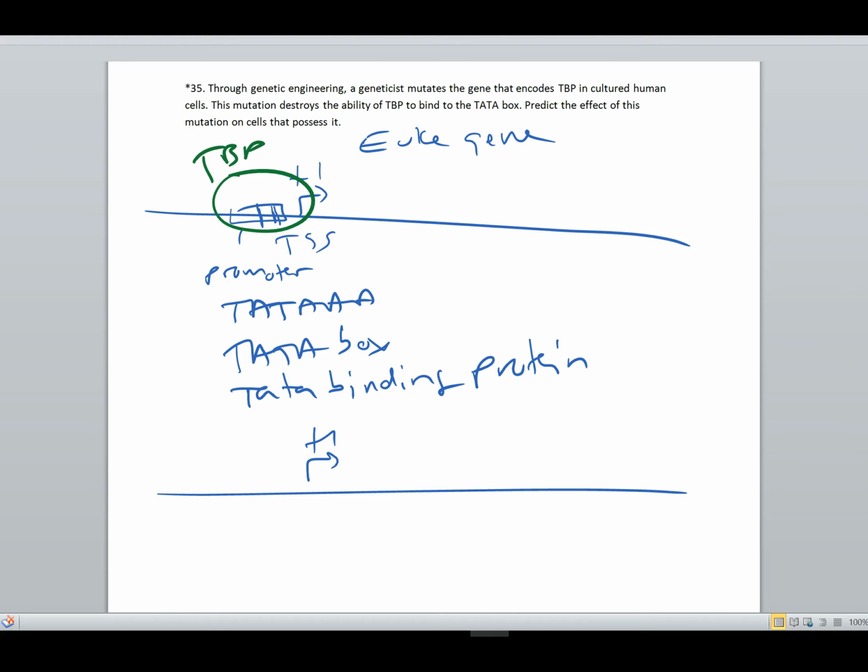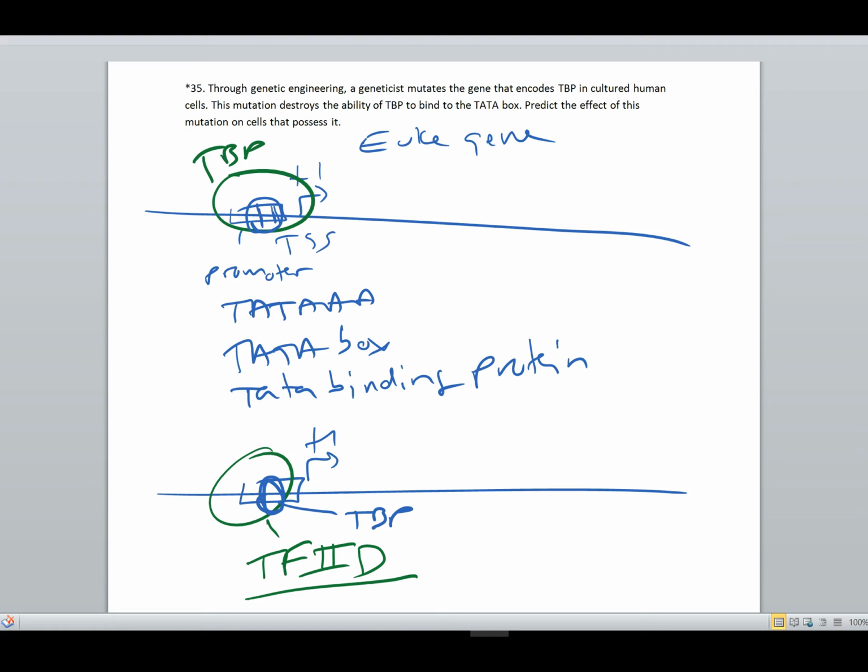And so the TBP is part of a bigger thing. Remember I said there are all these other transcription factors. So really TFIID is this big general or basal transcription factor that binds promoters, and there's a little part in there called TBP that binds the TATA box. Well, the idea is that most genes, it turns out it's more like 40 to 50% of genes, have a TATA box and have a TATA binding protein.